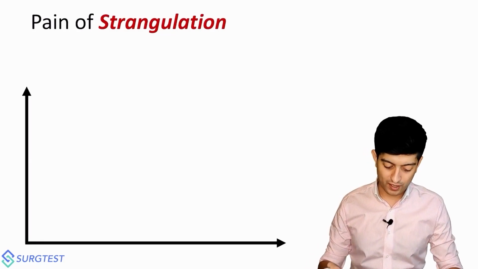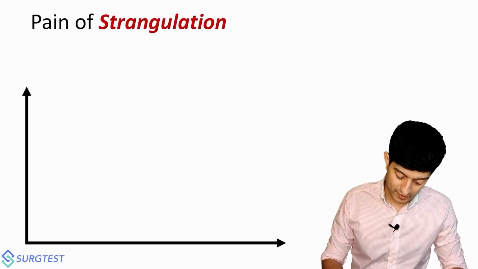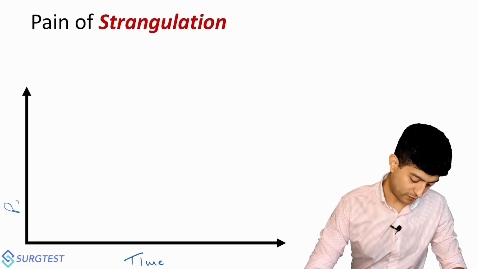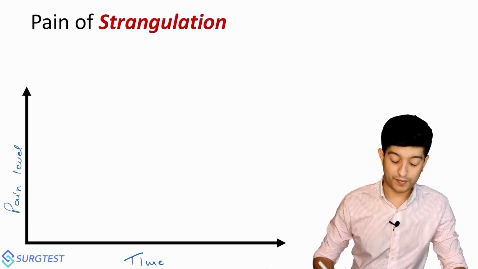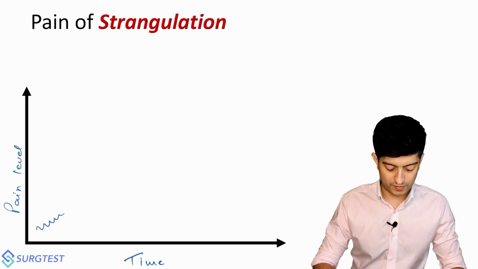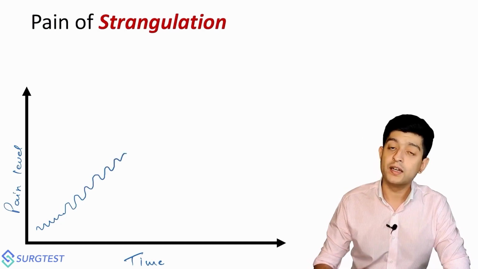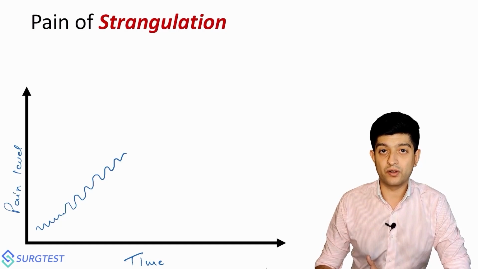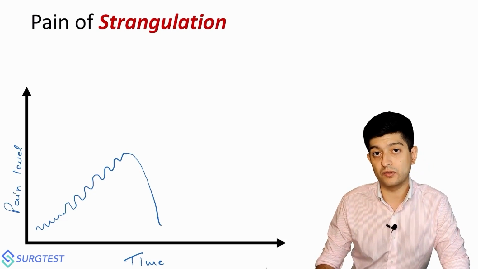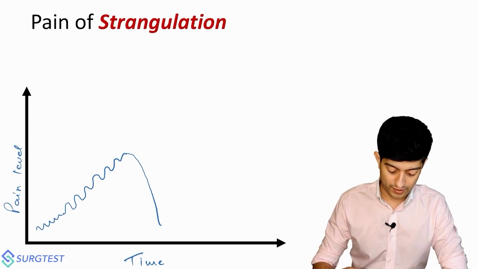I just want to draw a quick graph to give you guys a visual representation as to what happens with pain. The x-axis is time, and the y-axis is going to be the pain level of the patient. So very early on when a patient develops pain, there will be some amount of colicky pain that will keep getting worse in magnitude and will keep waxing and waning. But once the bowel is dilated beyond a certain threshold, this pain suddenly drops down. It may not become absolutely zero, but it will be a quiet abdomen as compared to the clinical symptoms that the patient had come with earlier.